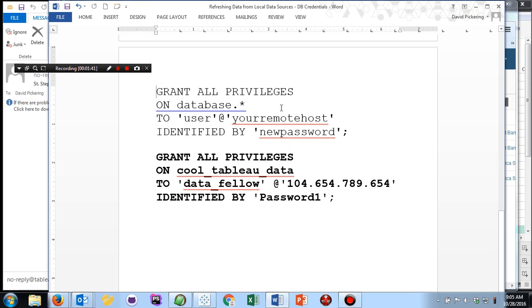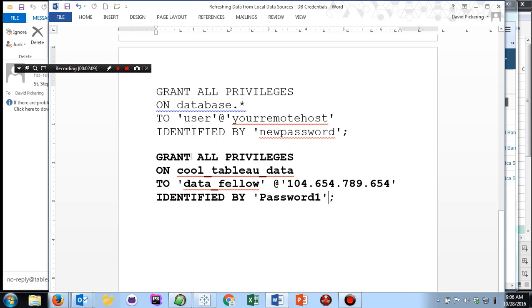We're granting all privileges on a database to a user at a specific IP address identified by a password. Specifically, in our mockup, we would be granting access to the cool Tableau data database to the user data fellow at the IP address here, identified by the horrible password, password1.